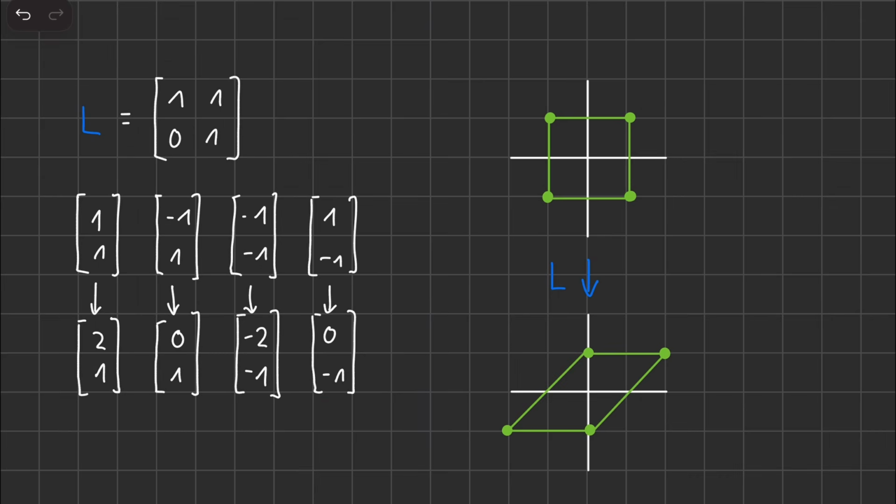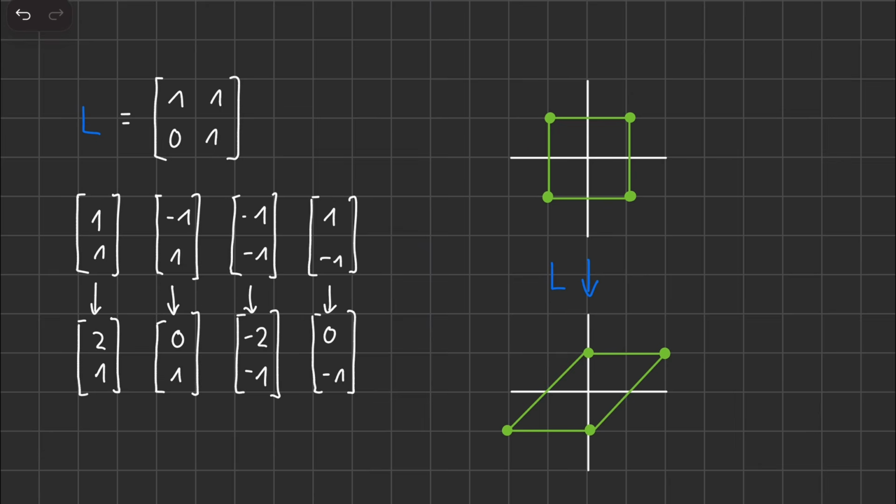Now we can also look at a shear matrix, where here, instead of an ellipse, I've defined 4 points that build a square. These are the 4 points and how they're transformed. So they result in this output. What we notice is that this vector gets rotated, this one also gets rotated, and that's also true for these other 2 vectors. But what we can also see is that the midpoint between these 2 vectors, so this point here, gets transformed into this vector here. So the same point. It's also the midpoint between these 2 vectors.